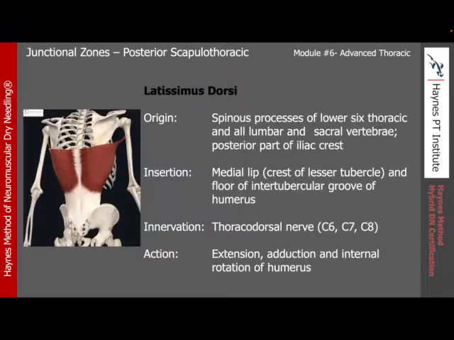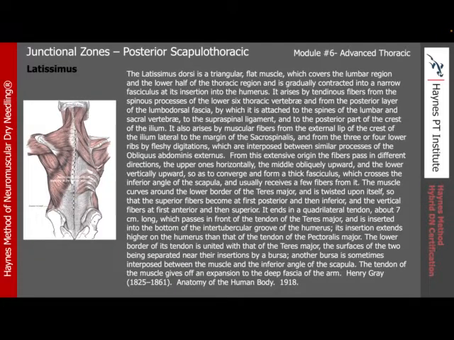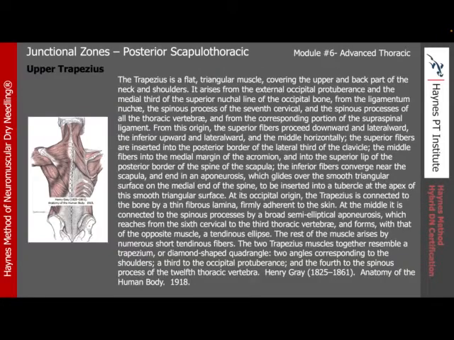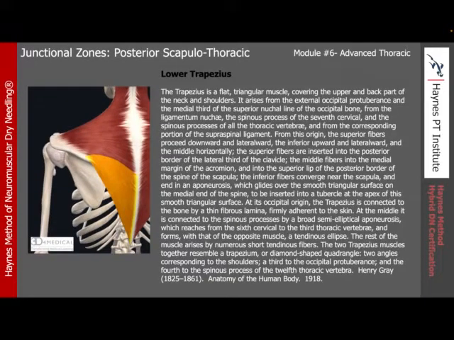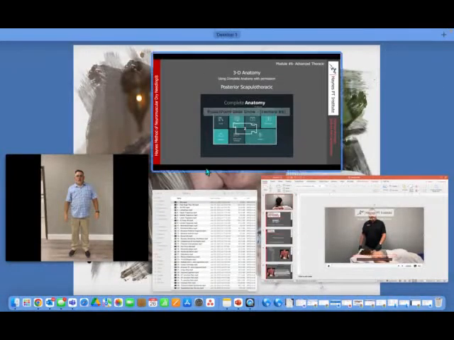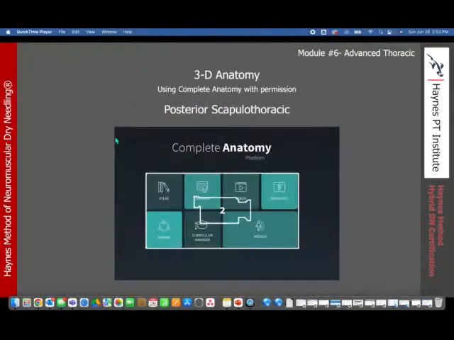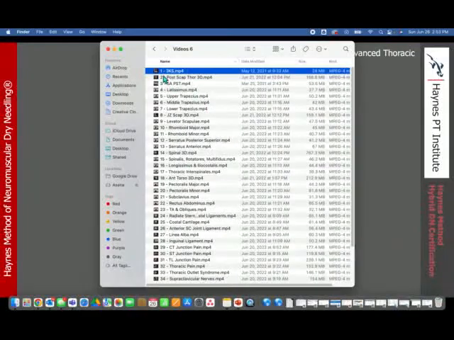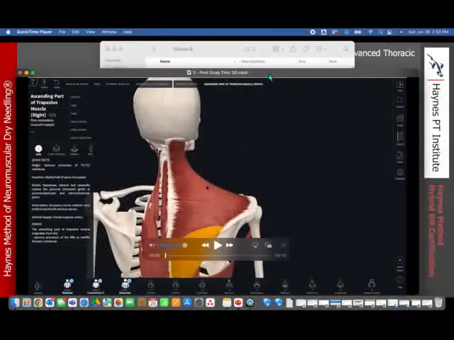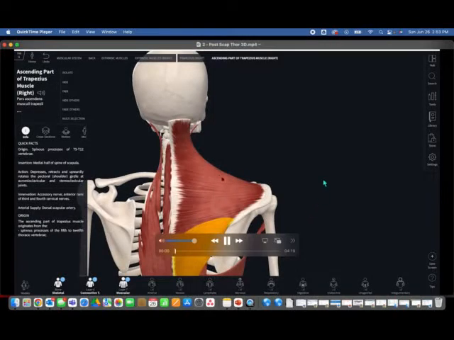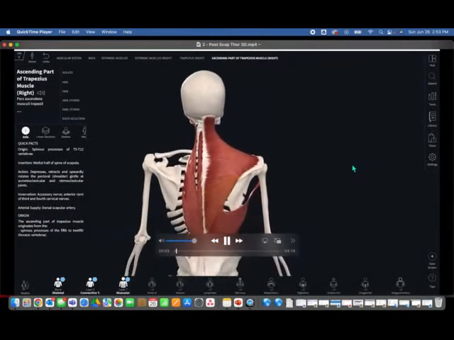So instead of reading all of these slides to you as in prior times, this will be available in the student portal with slides available there. But let's just go past this particular information and get to it in the video component. Actually, let me close that one out. There. So we move on to the Latissimus.